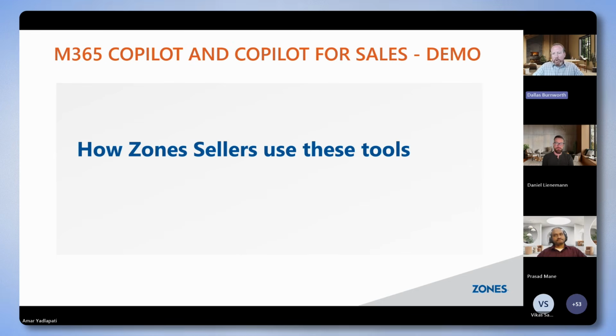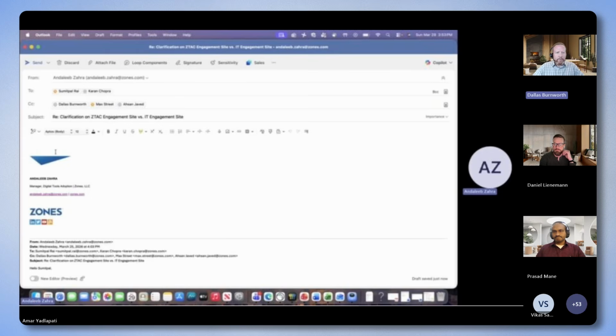All right, so we want to take you through some examples of practical ways where sellers are using the tool in their day of the life, right? We have people going from email, we have people going from Teams, we have people going from web portals, we have people going from the CRM system. And so we're going to show you some workflows where we've simplified that so that we can have sellers do a lot of things in one single place. And the first video is going to be where we have sellers using the tool in Outlook. So go ahead and play.